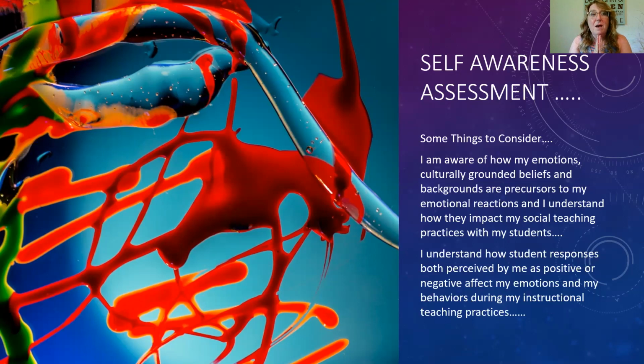Remember, if you've been in my content webinars before, we talk a lot about the mirror neurons and how we're really kinetically related, right? If I come into a classroom or come into my home and I'm upset, my family or my students are going to feed off that energy. Whereas the opposite is true if I come into my home, a classroom setting, or my work environment and I'm calm and I'm cool and I'm mindful, then other people are going to feel that from me. And so we mirror one another. So being aware of where you are really has a strong impact and influence on your instructional teaching practices with your students.